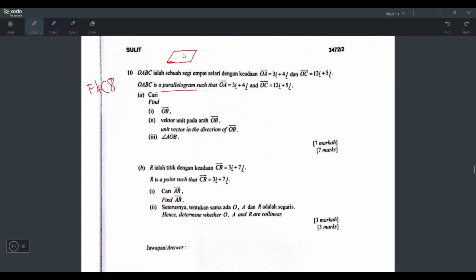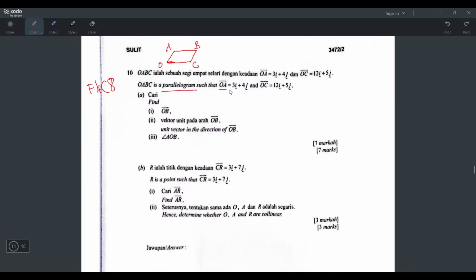But sir, if I draw my own diagram, where should I put the OABC? Anywhere. I can just put it here OABC like that. Or maybe some students want to put it like that also, can. Just make sure your O joins A and A joins B, B joins C. You don't put like that, you don't go and put O, A, B, C. This is wrong, because like this there is no join. As long as you didn't do like that, then it's correct.